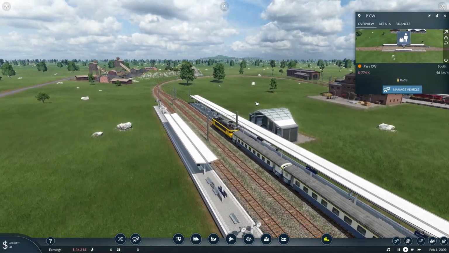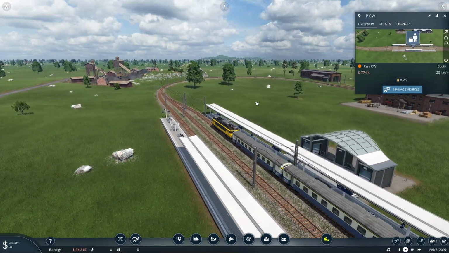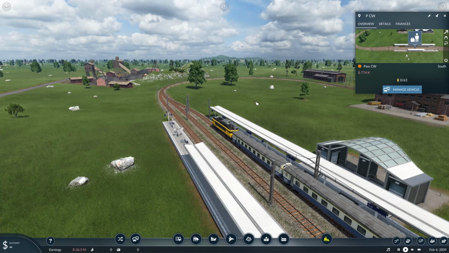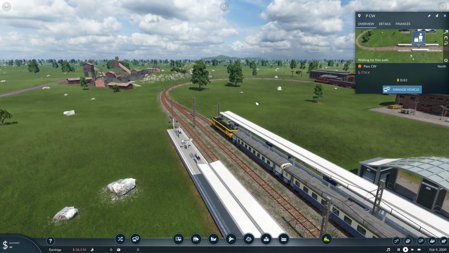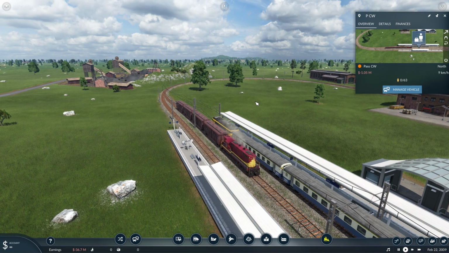And let's just wait until it makes its stop. We had planned a stop here of a couple of seconds. Here the brakes, yeah, that's all quite realistic. And after a short stop, it has to wait again for the traffic on the loop. That all is automatically protected, of course, which is something that is very neat, that you don't have to take a lot of effort with signals and so forth. Transport Fever automatically does this block signaling, and it saw that cargo train on that next piece of track, and now it will drive away.